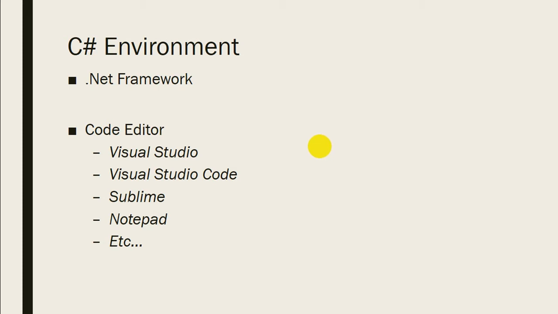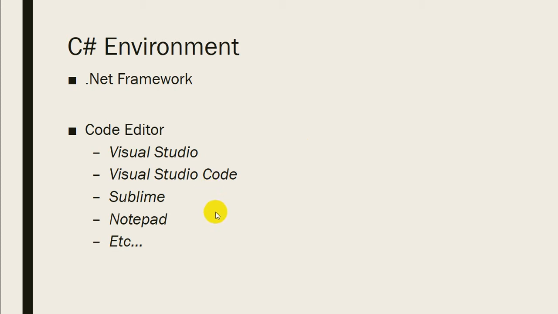For C#, I will use Visual Studio because it's the official IDE, the official code editor for C#, and it's also developed by Microsoft. It comes in a free version and a paid version. The paid version has advanced features, so I recommend you search the internet for Visual Studio and install it.